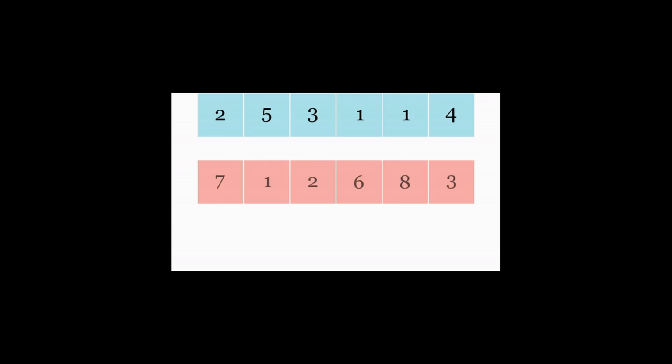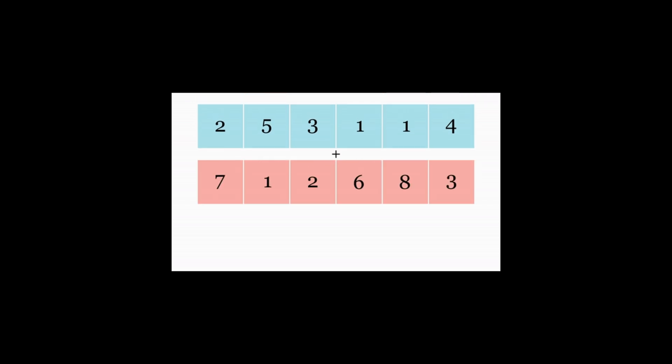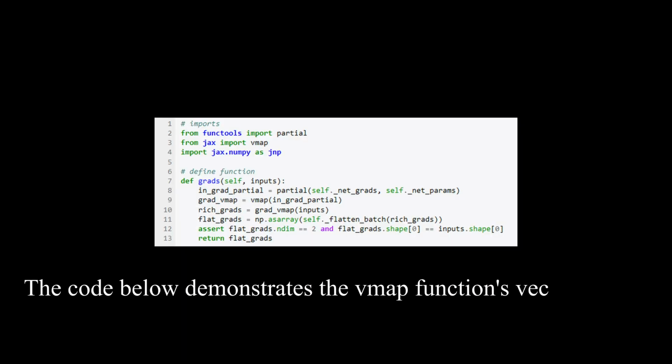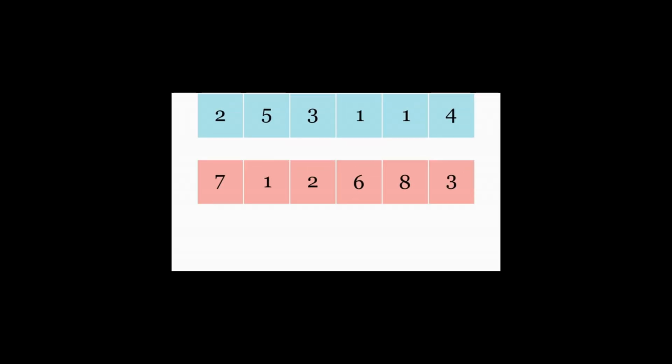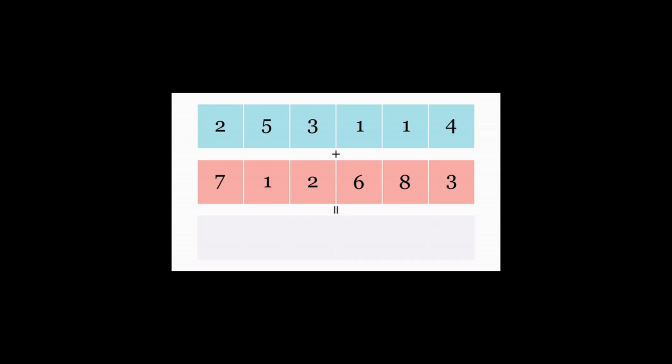For automatic vectorization, we use the VMAP function in JAX. Suppose you want to add two lists of numbers. The naive way to implement such an operation is to utilize a for loop. However, with the VMAP transformation, JAX performs the same computation but pushes the loop down to primitive operations for better performance, resulting in an automatically vectorized version of the computation.